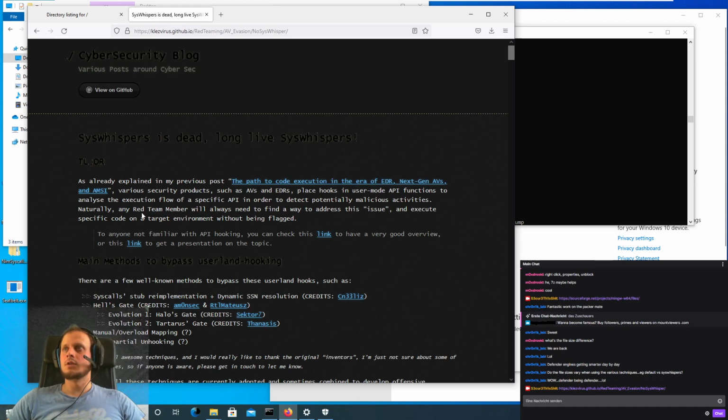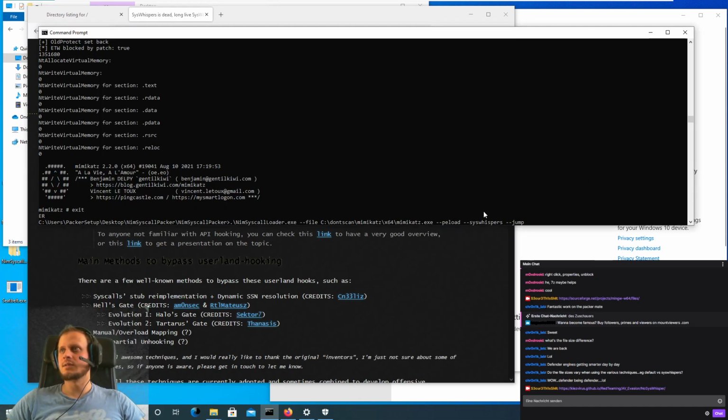But it also looks like I have to maybe do some further tests with this one. I don't know why this was detected. We can also try, maybe it's just the combination of syswhispers and Mimikatz.